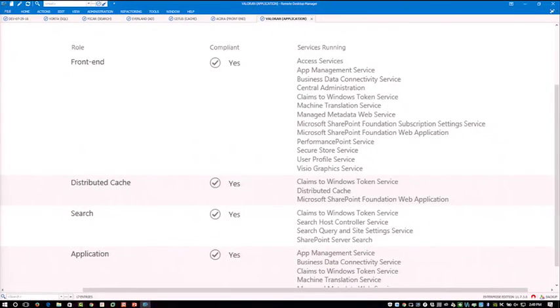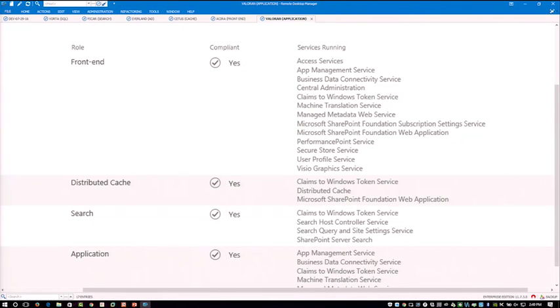Okay. So as you can see, I have a minimum compliant built SharePoint 2016 environment. Now I'm in central administration. Now right now, when you go into 2013, your central administration doesn't look like that. So when you go to managed servers in the farm, this is what you now see in 2016.